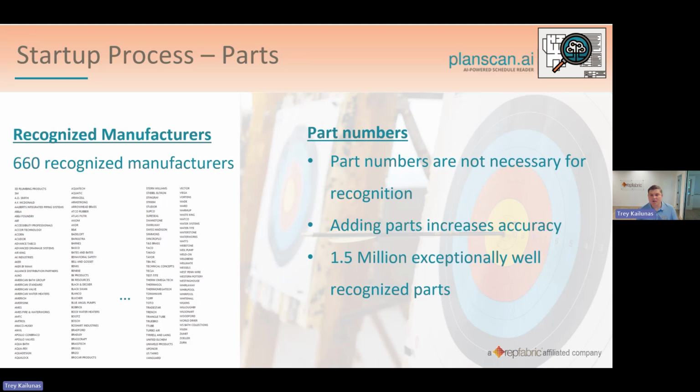The other thing I always like to mention with the PlanScan model: PlanScan currently recognizes 660 plus manufacturers. It only has trouble on the fixture schedule side if there's a non-recognized one, like a brand new one out of China. Then you could send that to us, we could train the model, and have it recognize and grab that. And on the part numbers, I'm really proud. Dima and Pavel, who work with me on PlanScan, have done an exceptional job adding parts. Now we're just over 1.5 million parts that the model recognizes. And this model is just in your instance. It's not going across different things or going out to the web to look for the manufacturers. We actually train that model.